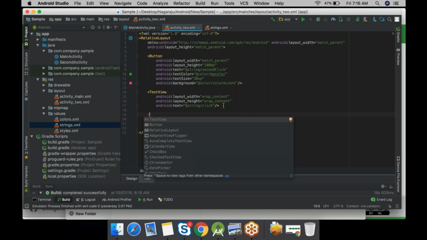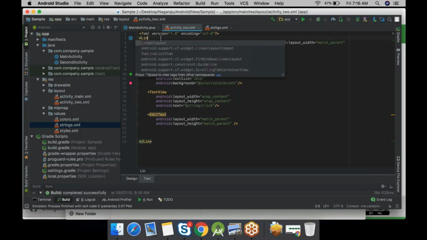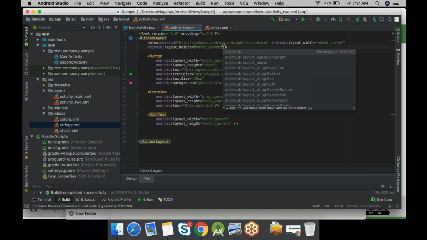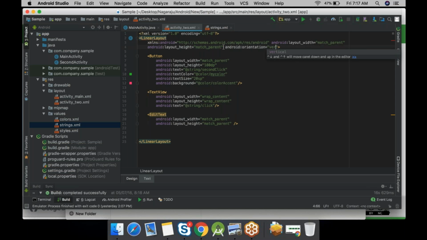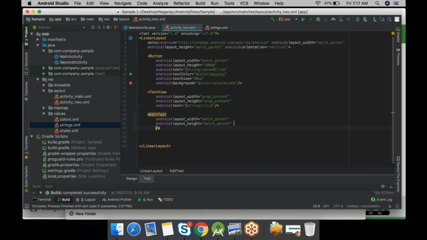And you can see the edit text, right? Input text. So input text, match parent, and wrap content. Let's take a linear layout for now so that you guys can see it.